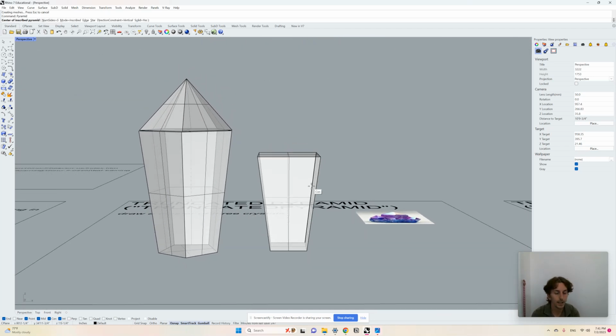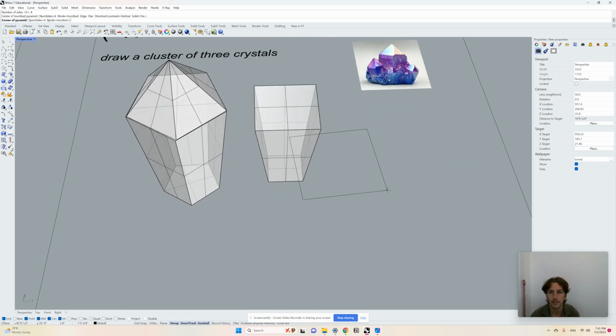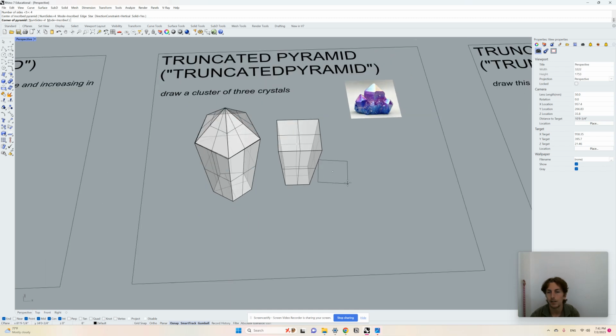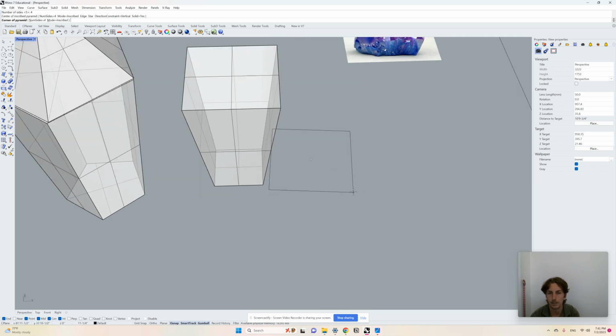And I'm gonna make a regular pyramid with 4 sides. Try and make it roughly the same size as the top. And I should say that if you hold down Shift when you're modeling things, it will lock it to an axis. That's not really helping me right now, but important to know for the future.